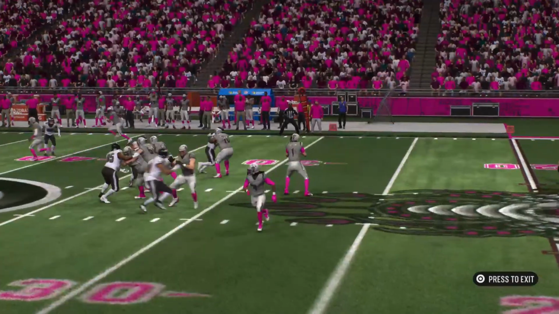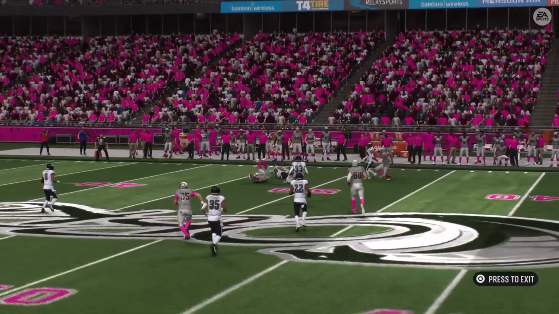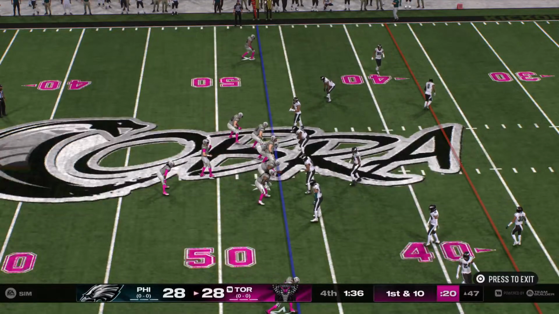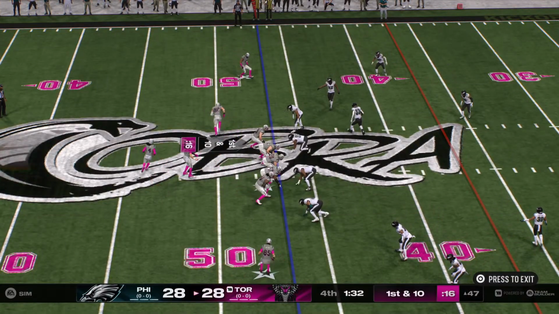Tie ball game as they approach midfield now. They've got to keep an eye on the clock. They've got to find a way to get this ball into field goal range, stop the clock, and see if your kicker could be a hero. Plenty of time. All 3 timeouts left. It's 1st and 10.